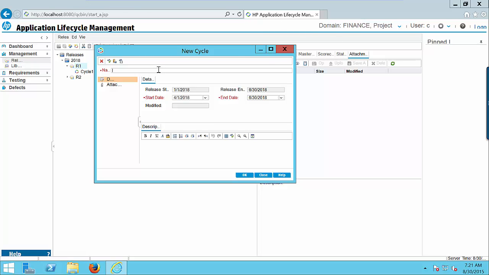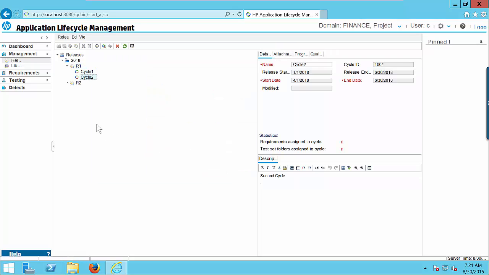Enter the cycle name. The cycle name, for example, it can be cycle 2. Enter the optional description. I would say second cycle. Click on OK button and you will see in R1 we have cycle 1 and cycle 2.